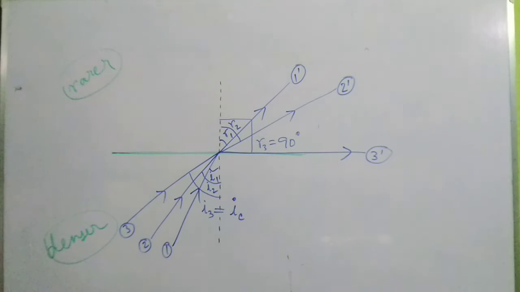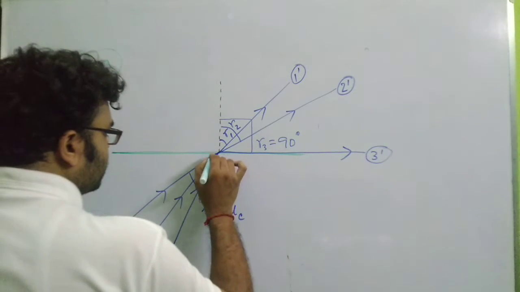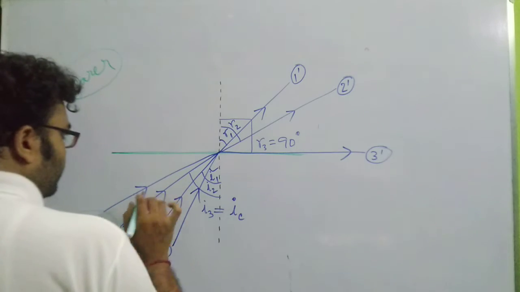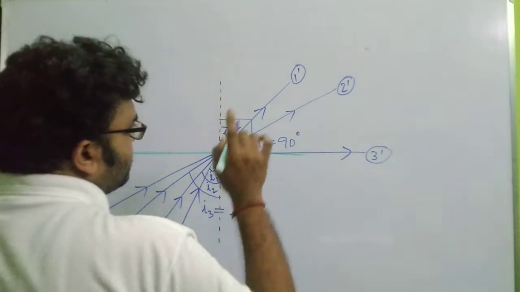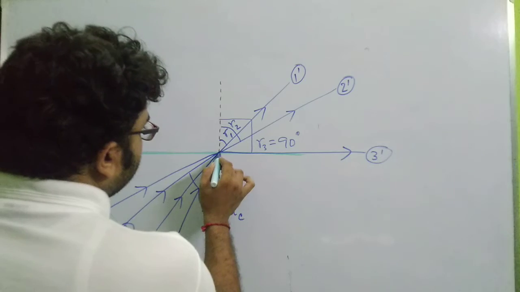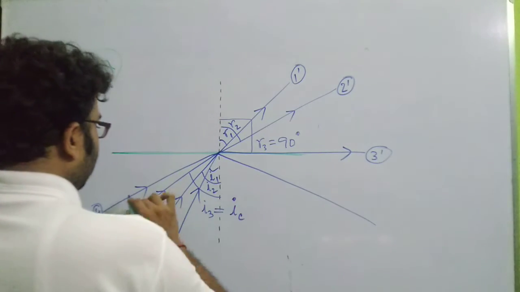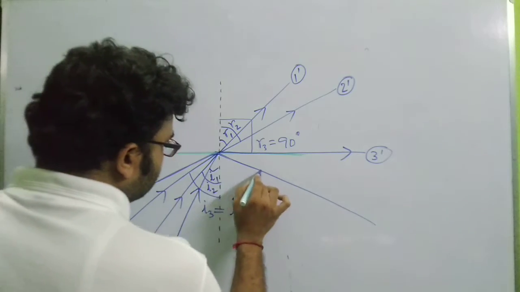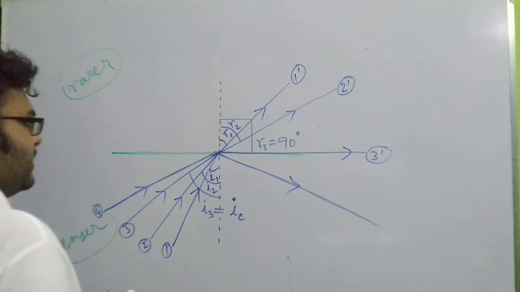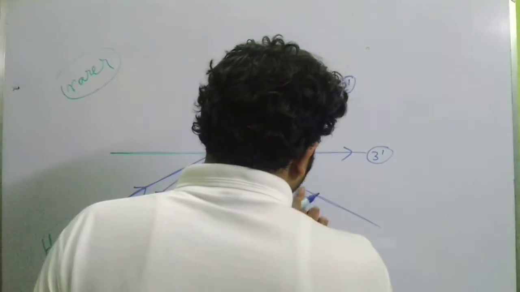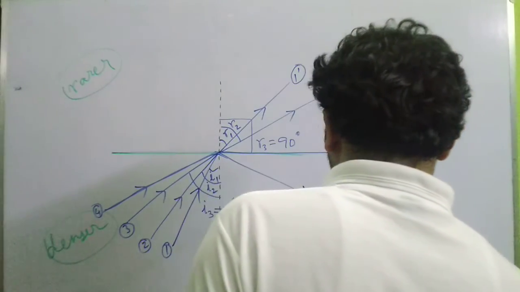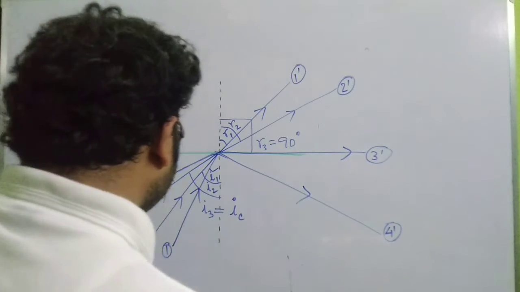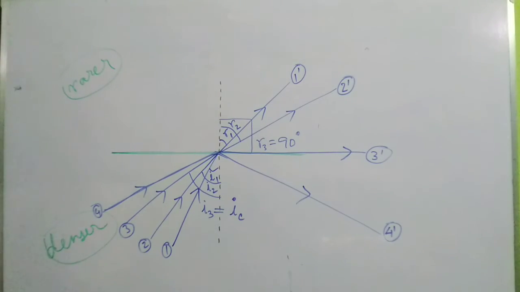Now, can you imagine if I just increase the angle of incidence a little bit more? That is, if I just increase the angle of incidence more than the critical angle. So this is the fourth ray. In this case, the light will not be refracted in the second medium, rather it will come back to the same medium. If I consider the word bouncing back, I think I will not be wrong. It will be just bouncing back into the same medium from which it was going out, isn't it? So this will be ray number 4 dashed, and in this case it will follow the law of reflection, that the angle of incidence will be equal to the angle of reflection.